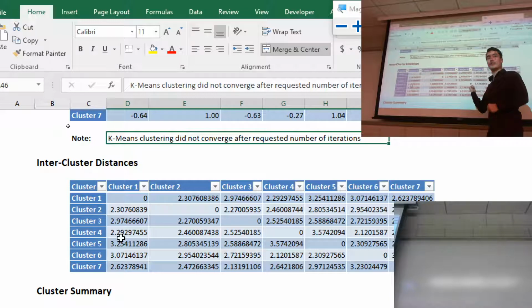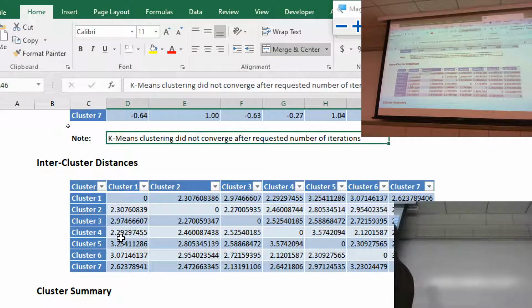But I don't see anything below 2. Am I missing something? Anyone? What's the smallest number you see? 2.2 something, right? Oh, here's a 2.1. So a way you can check this quickly is you can click and drag, and then if you look at the bottom, you may have to have this configured, but you see this down here? Bottom right of your screen, there should be quick stats.